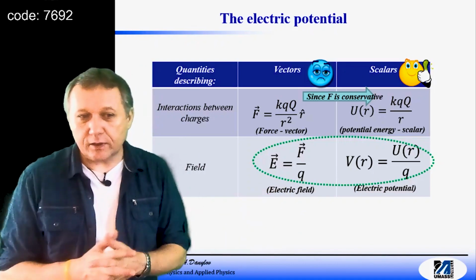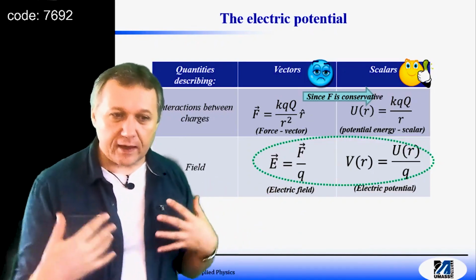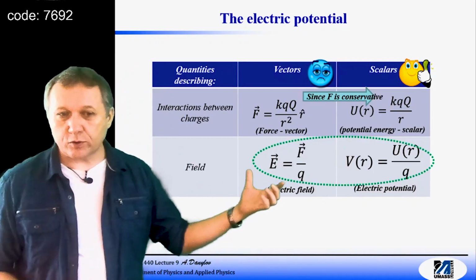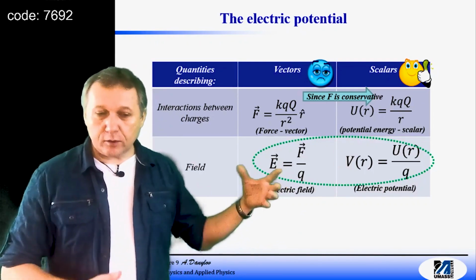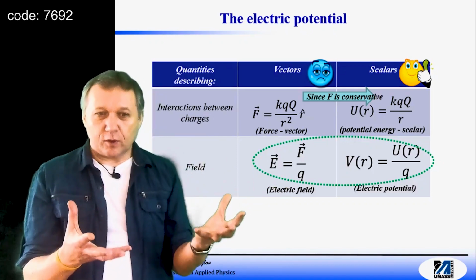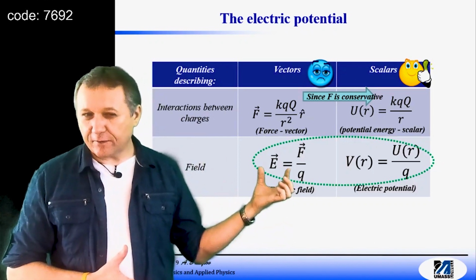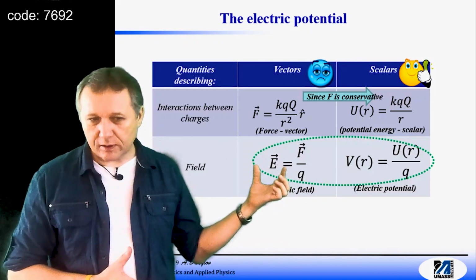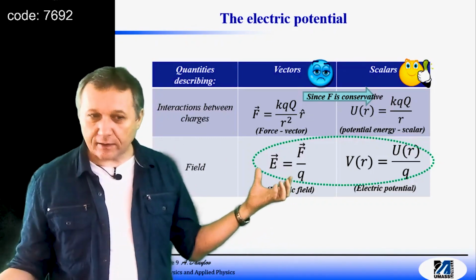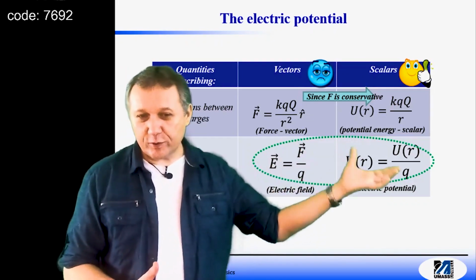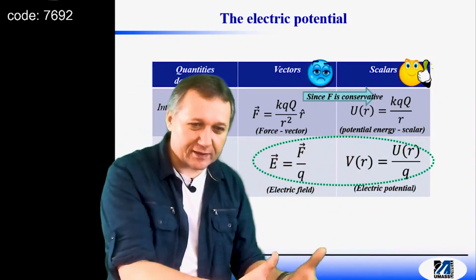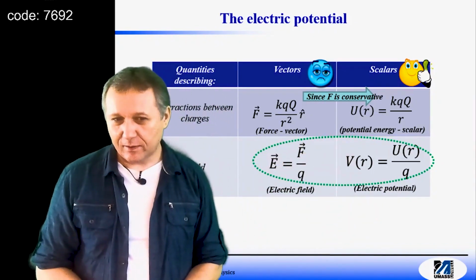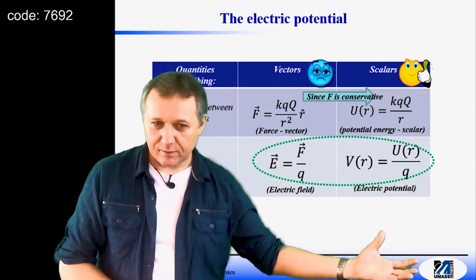For example, why do we need this? Because most of the time, at the end of the day, researchers want to know the electric field. Let's say you have a complicated system. If you start calculating electric field directly, it can be ridiculously painful. So instead of that, you can just move to the scalar potentials, calculate, for example, the net scalar potential of your system, right? Which will be easier.